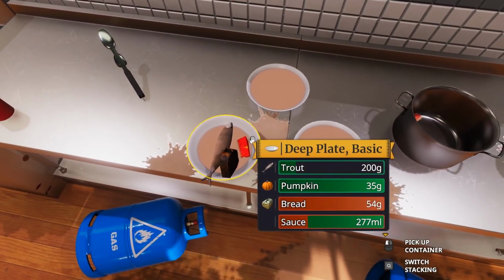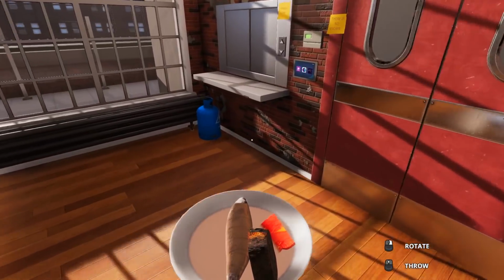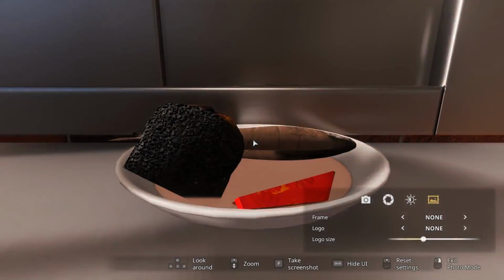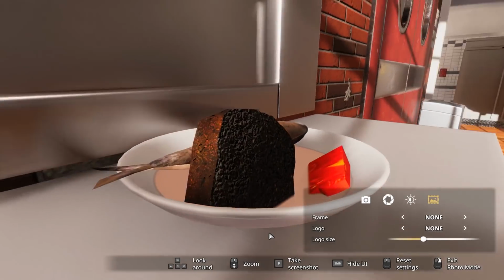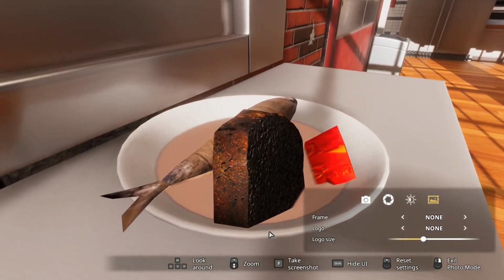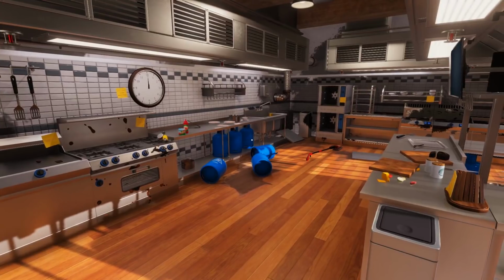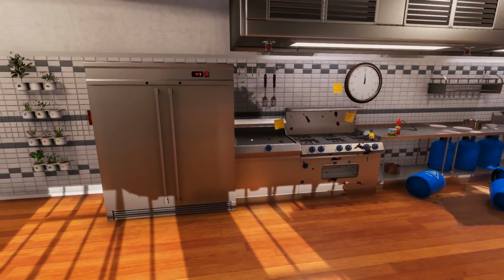All right. I present the latest and greatest meal you'll ever see. Trout pumpkin soup with toast. What's in the soup? Honestly, I don't even remember at this point. But if that doesn't look good to you, then you're crazy. Kitchen looks all right, if you ask me.